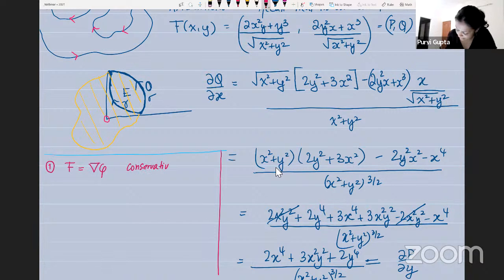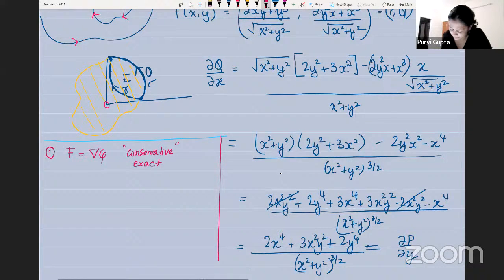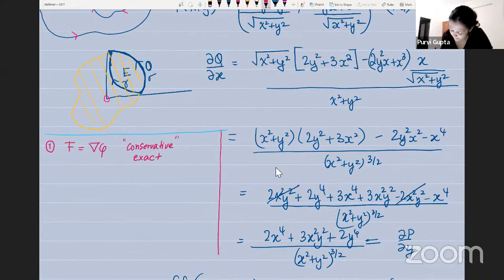This is also the same thing as saying that the vector field is exact. When you can write it as a gradient of phi, it means that it's exact, but in the physics language, it's called conservative. Okay. So here what one is saying is that now if you integrate this along a curve, as long as the curve lies wherever F is defined, you will get zero. But the second thing I'm saying is a little bit different.